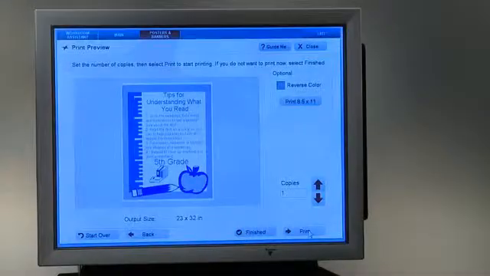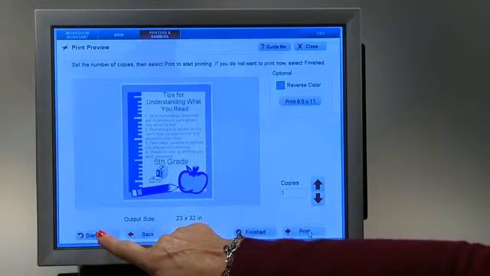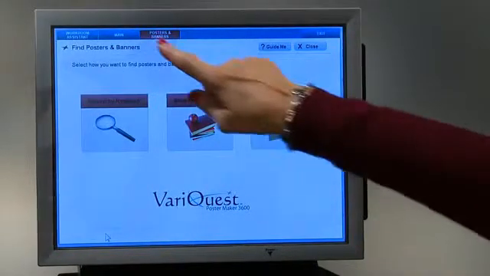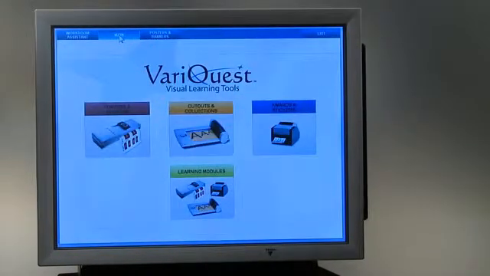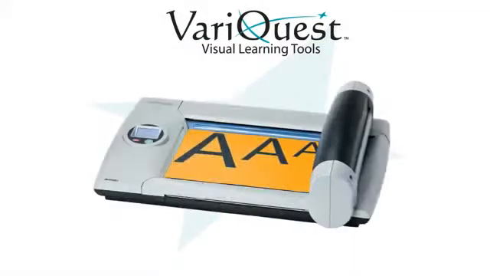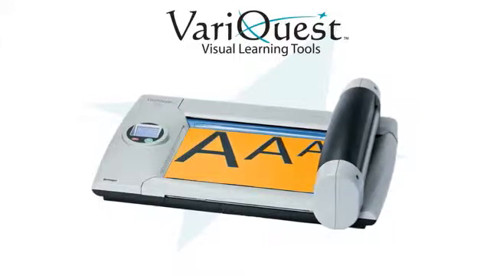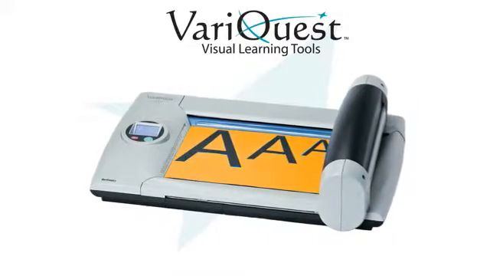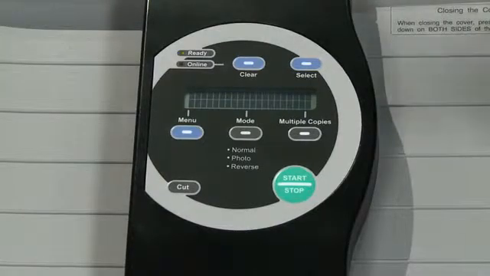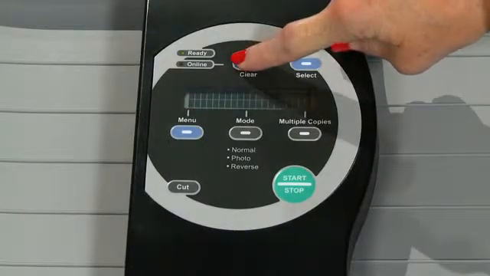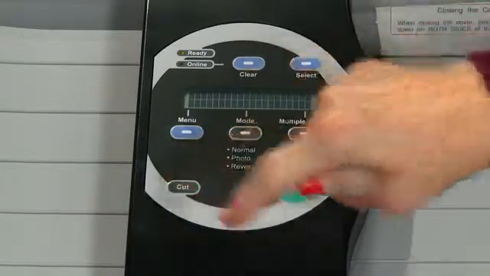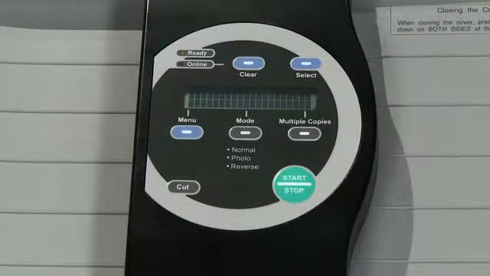While the poster is printing, you may begin another poster or banner by touching the Start Over button. Likewise, you're able to touch the Main Menu button and start printing stickers from the awards maker or cutting shapes from the cutout maker. Teachers know the importance of multitasking, giving them added time in the classroom. To stop printing, press and hold the Clear button. When it comes to a complete stop, press the Cut button to trim off. This will save on paper in case of an error.